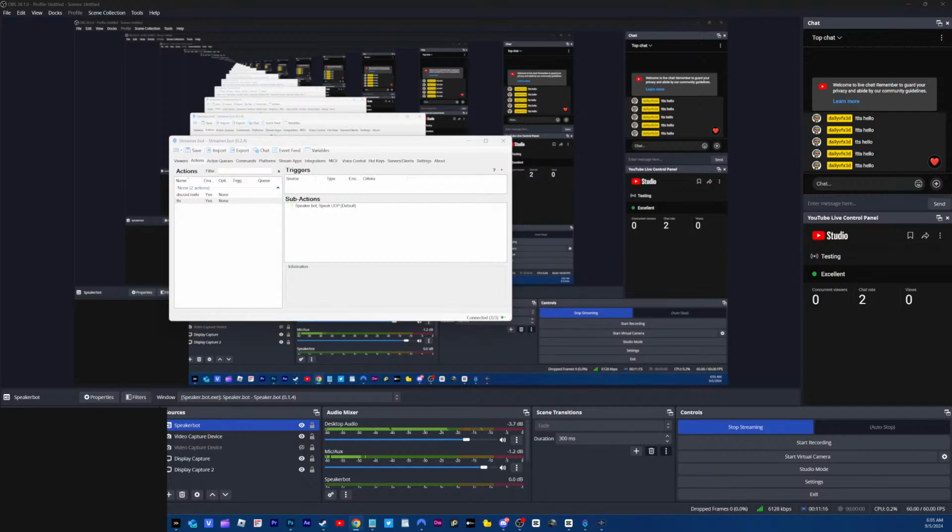And then you can set this up however you'd like to. If you want to have a max per user per stream, or if you want to put a cooldown on it so people aren't spamming it. Set the cost, yada, yada, yada. Press OK. So now we've got a channel reward called Talk Dirty with a sub action under the action, Talk Dirty to Me.